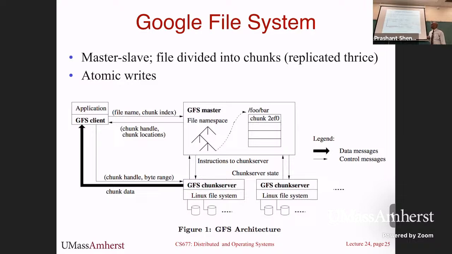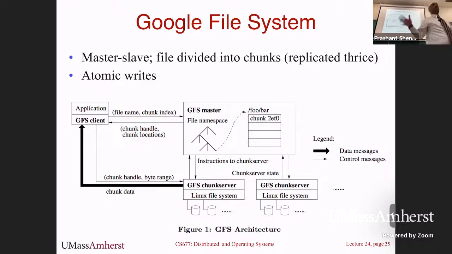This one also has a master-slave type architecture where the main node essentially is the metadata node. So the separation of data and metadata that I just explained in HDFS is also present in GFS. Some nodes are essentially metadata nodes. You'll see that there's a file system namespace, that's your file system tree, and for each file you keep a table saying where is the first chunk, where is the second chunk, where's the third chunk. That's going to tell you which machines it is stored on. These are the machines that are actually your data nodes. They're called chunk servers.